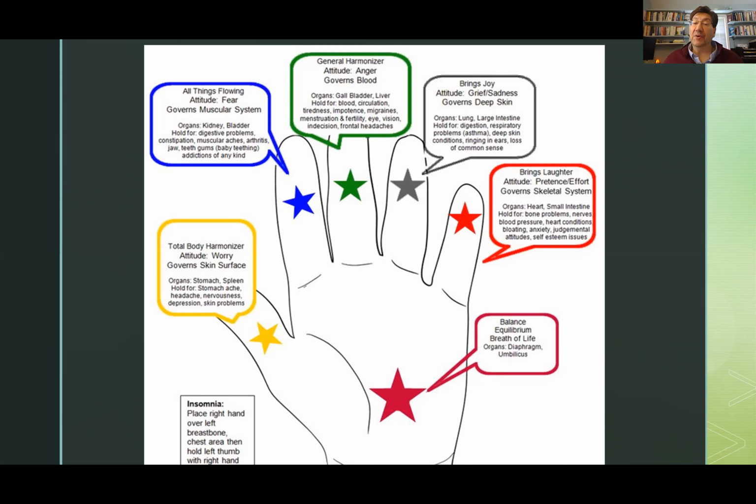Okay, the ring finger works on grief and sadness for an attitude and your deep skin. Your pinky works on pretense and your skeletal system.